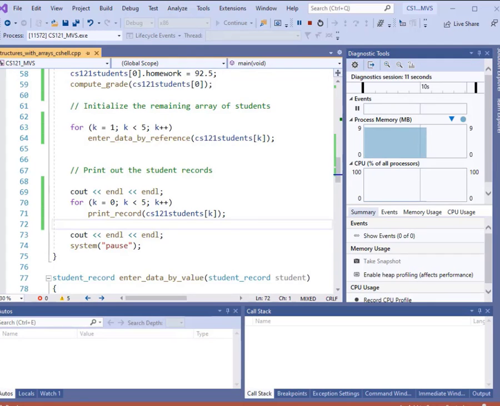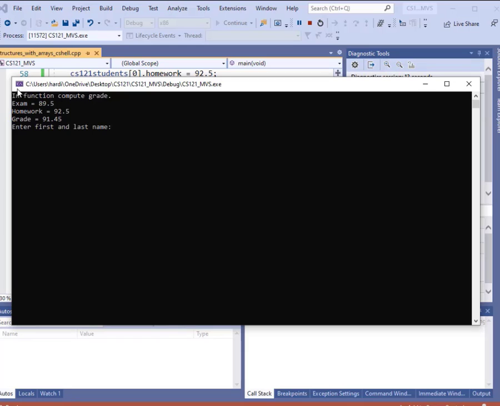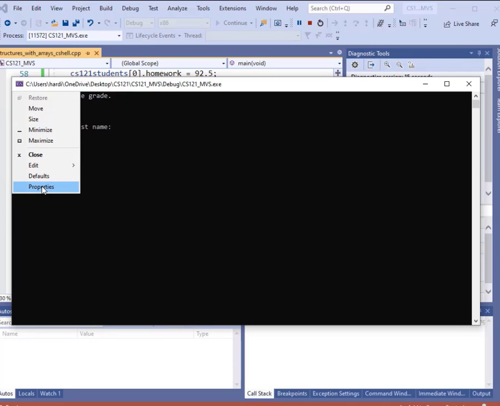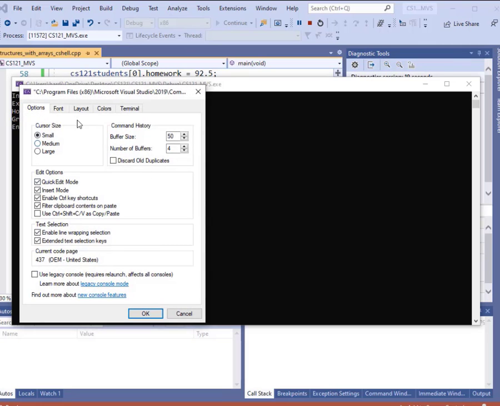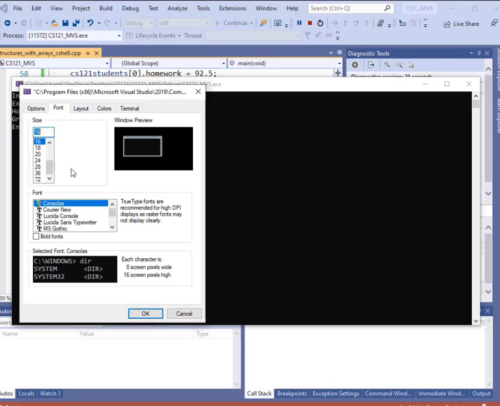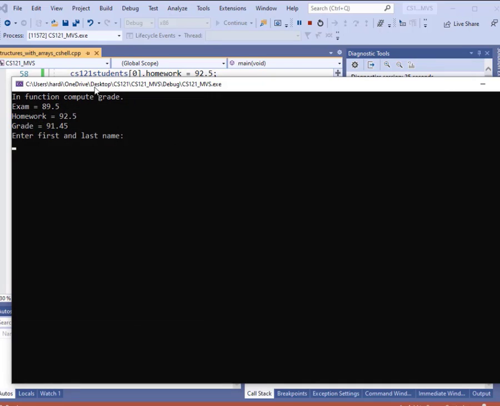Okay, so now we have this. Let me make that a little bit larger if I can. Let's make the font bigger. Okay, so we call function compute grade.